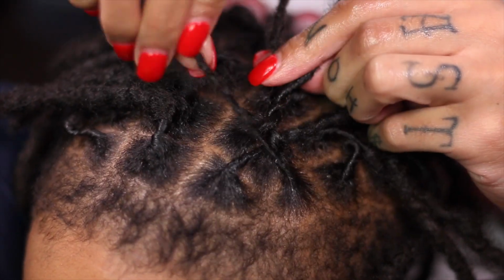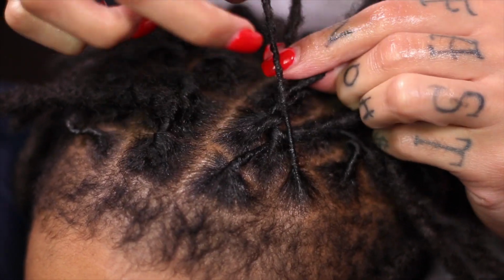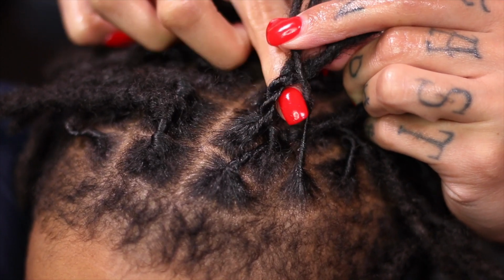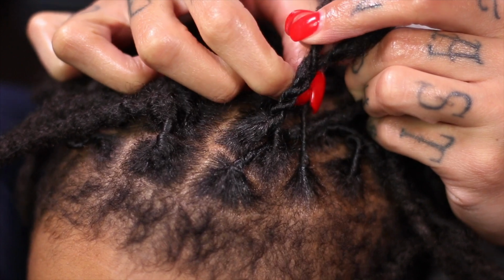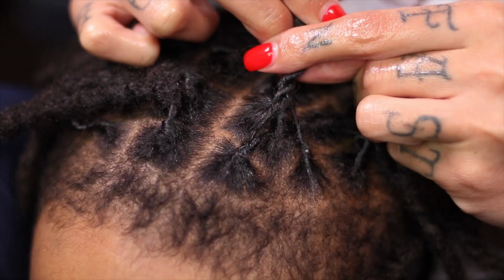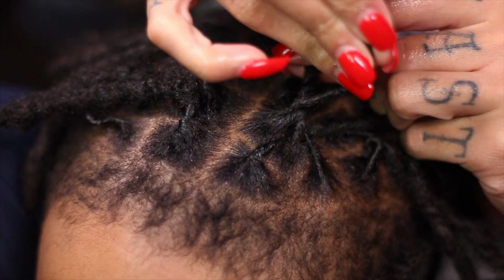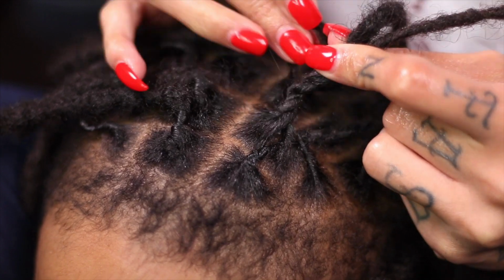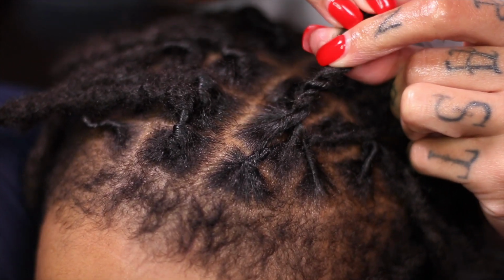So we're going to take this lock from the other side, and you always want to go from left to right. You never want to keep pulling from the same side, okay? So you want to take this lock that's in the middle, you want to pull it in between those locks, take it under, wrap it over, and then bring it back under. Then you're going to secure it with the other locks, and you're just going to repeat those steps over again.